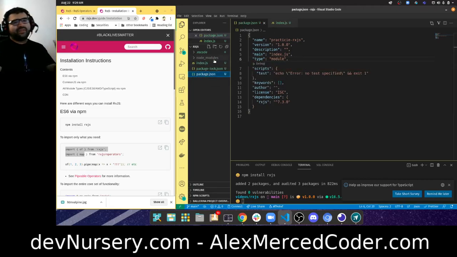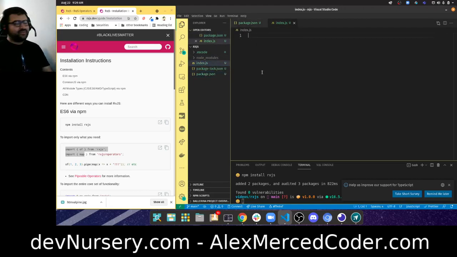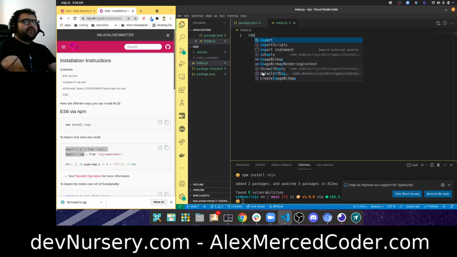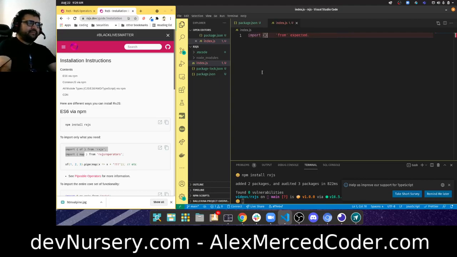The reason they're doing it is because RxJS is often used with Angular, so it's used on the front end. They have Webpack and they're using module syntax. Although I like module syntax, so I have no problem with that. I'm going to say import here, and then say from rxjs. I always leave this empty so that I can have it give me a list.